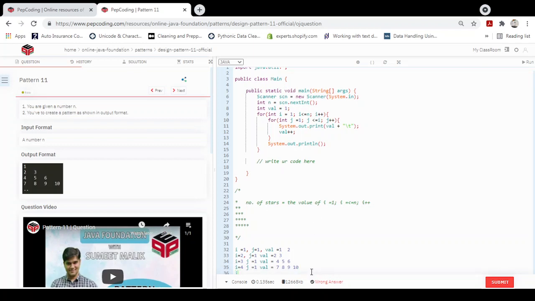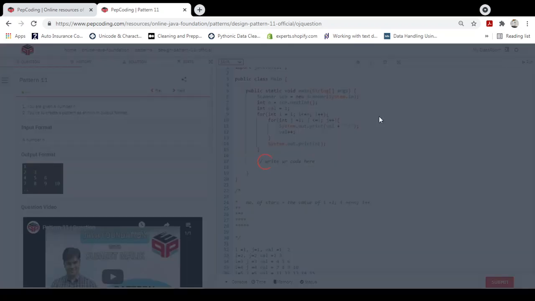Okay, and similarly when I is equal to 5, it is again checking this condition, I is less than equals n. Yes, 5 is less than equals n, so it will run and j becomes the next, then it will be printing. So here j is becoming 2, j is becoming 3. Let me write it like this to make it a bit more clearer, and then val will go from 11, 12, 13, 14, and 15. Okay, so let me print this and check.